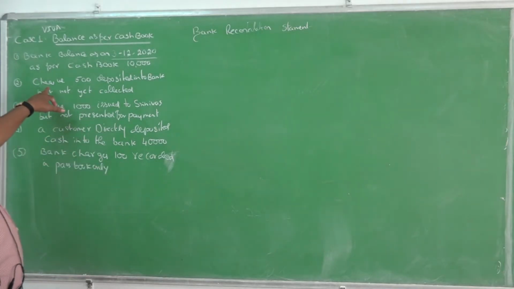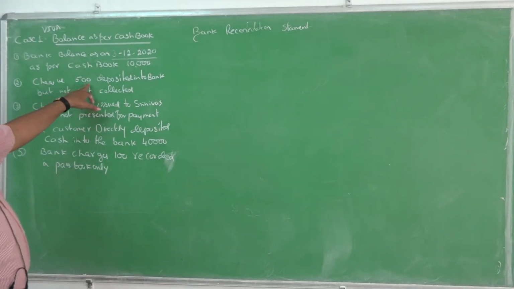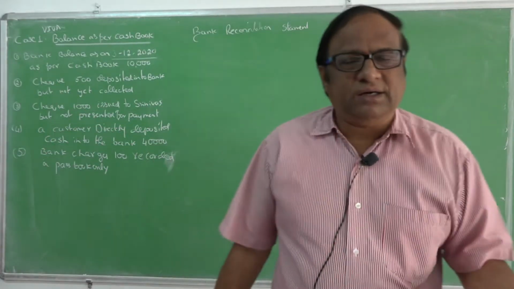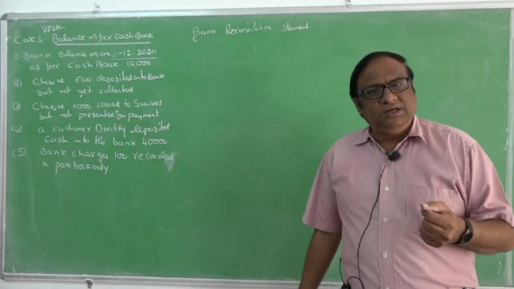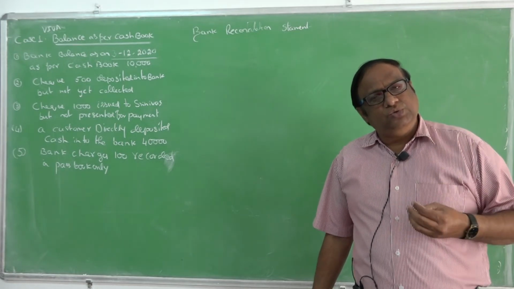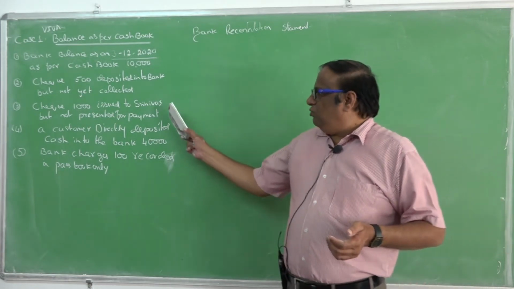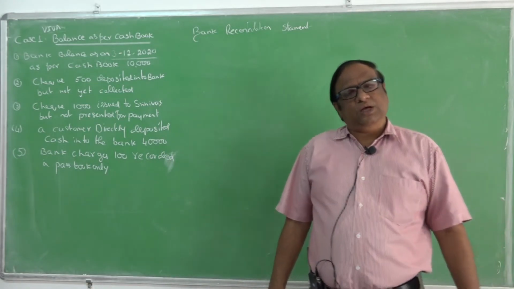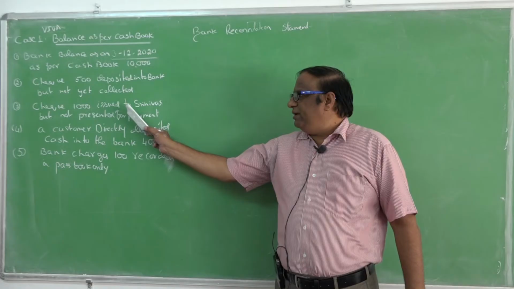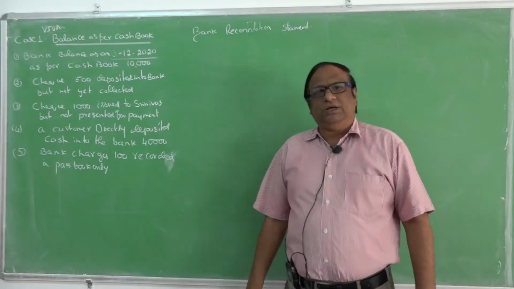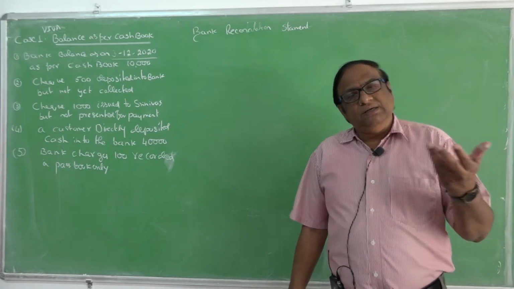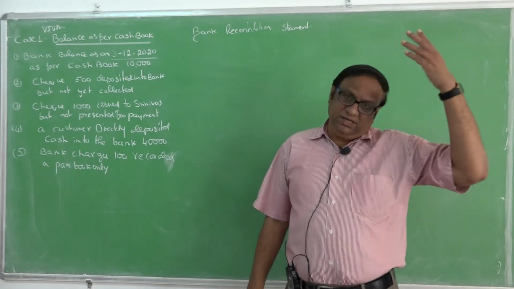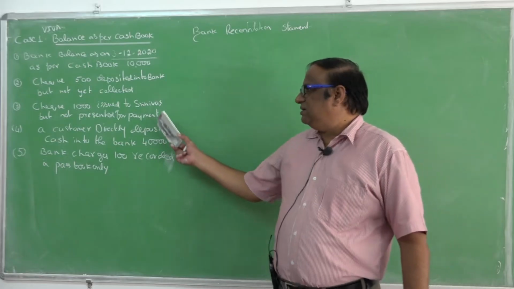Then he found that a cheque of 500 rupees which the Viva school accountant deposited into the bank was not yet collected, because I have already stated a cheque will take 2 or 3 days to collect. Then one of the suppliers, Srinivas, supplied rice to our school and our accountant has given a 1000 cheque to Srinivas. But what is the duty of Srinivas? Srinivas has to deposit the cheque in his bank, but Srinivas did not present it for payment.